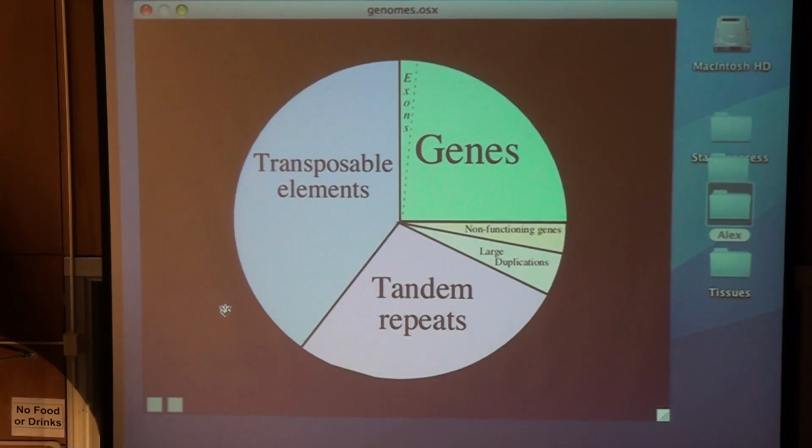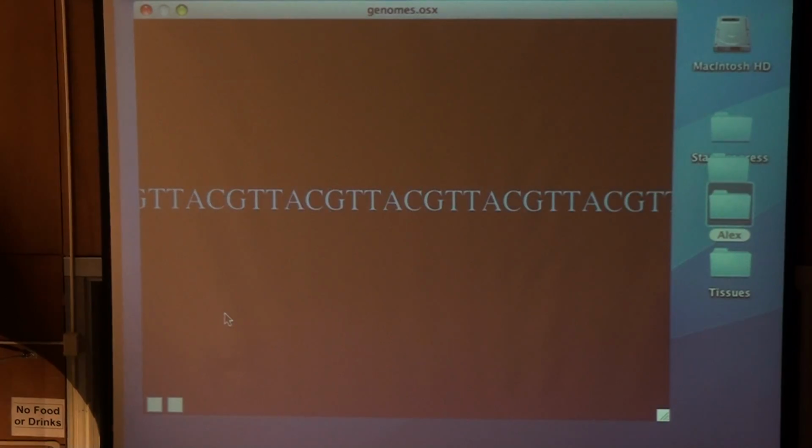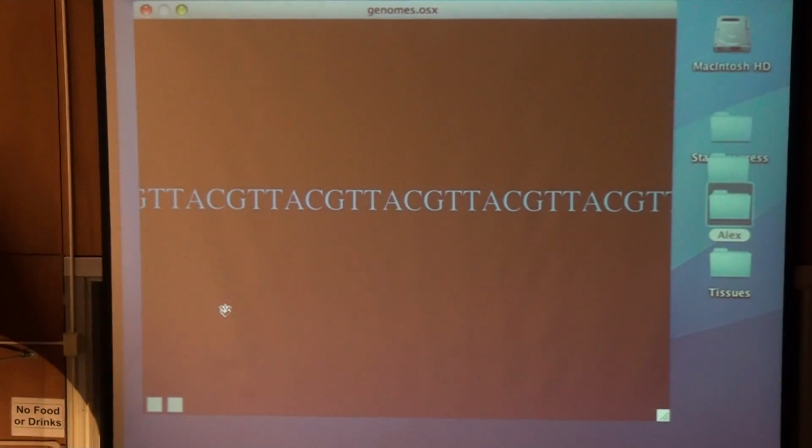It's very short, very simple sequences of DNA, like G, T, T, A, C, but just repeated over and over and over again at the same location. Here's essentially a picture of it. If you look at some spots in the human genome, here you can see GTTAC, GTTAC, GTTAC, and so on, in some cases for thousands and thousands of repeats of this same phrase, so to speak, over and over again in a row.